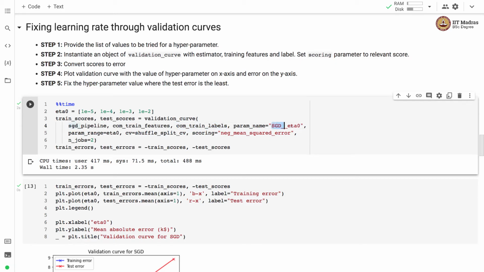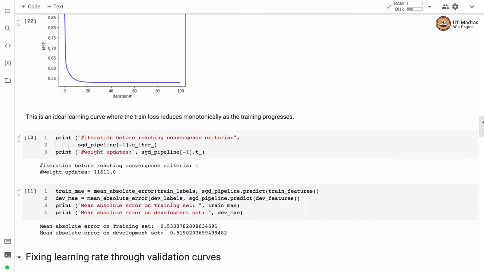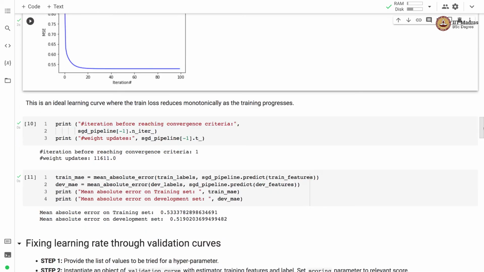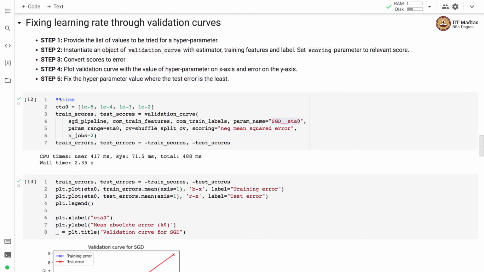Since we are using a pipeline construct, the parameter name is the name of the step, double underscore, the name of the parameter. In our pipeline object, the SGD step was denoted by the identifier capital SGD, and hence we refer to this parameter as capital SGD double underscore eta 0.